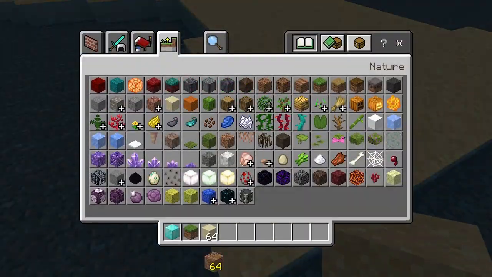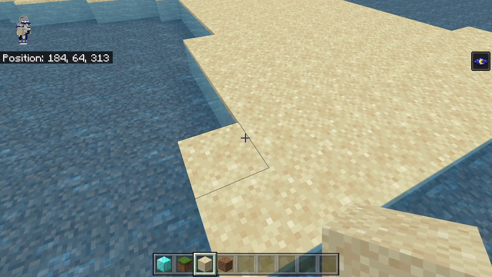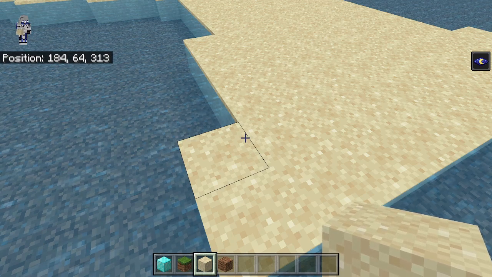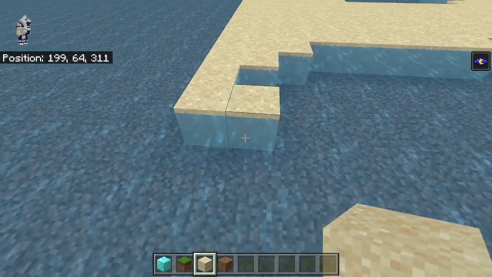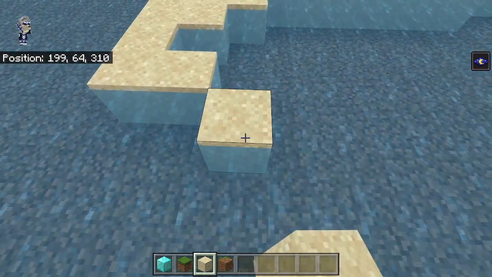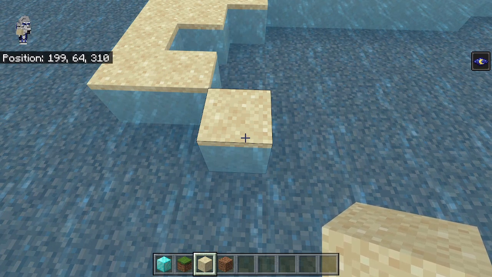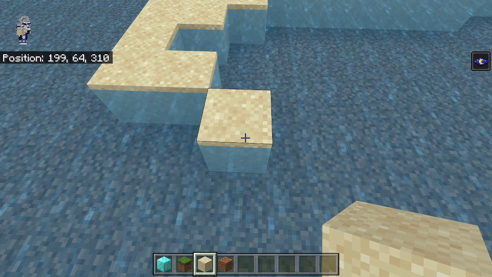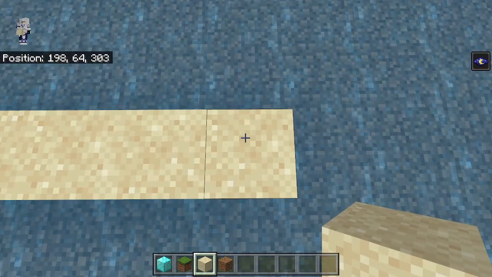Okay, let's grab some dirt and we're gonna start going along the terrain here. Okay, so over at this end, we're gonna get sand right here, and then there should be 7 along here. So, 1, 2, 3, 4, 5, 6, 7.